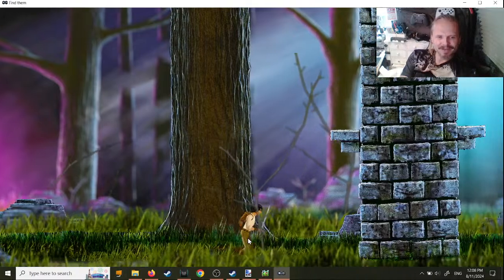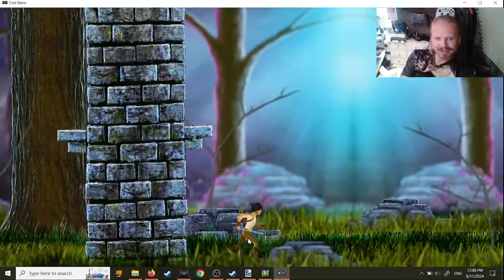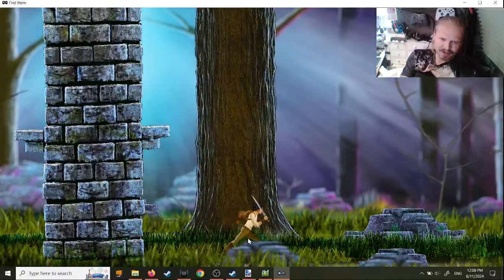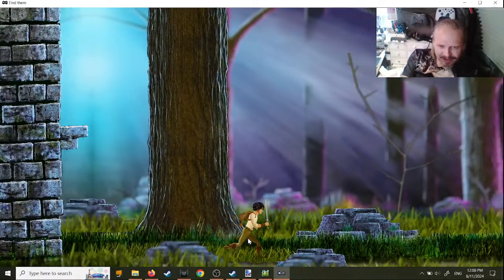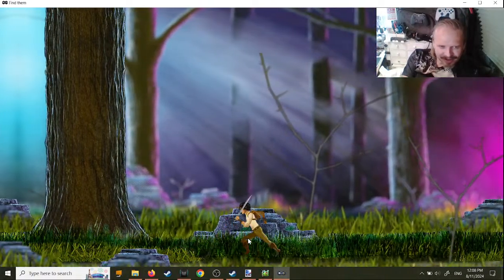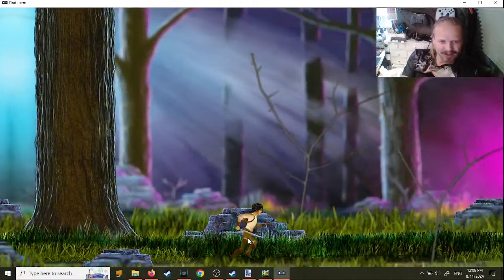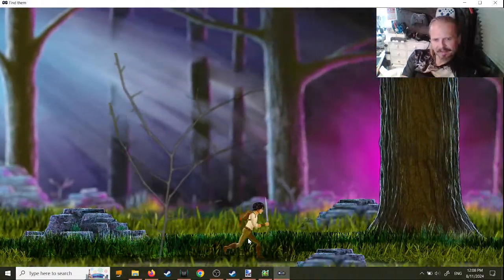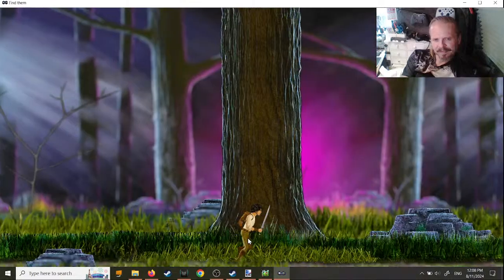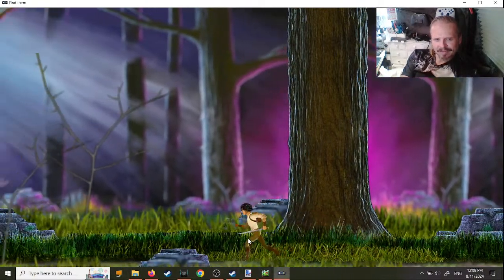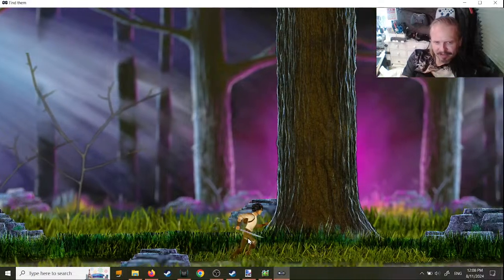But here's our backgrounds so far, what they look like together. I think maybe I need to lighten up the tree and rock grass area here a little bit. Yeah, it turned out pretty nice looking.